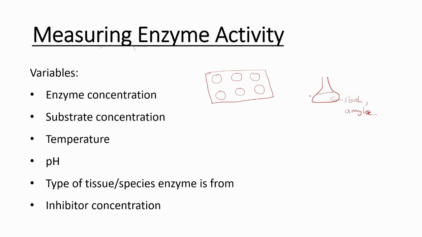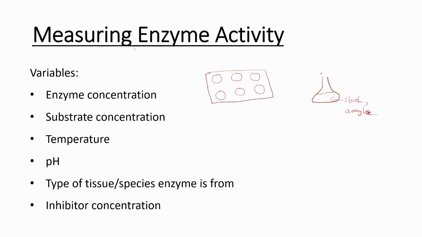I start the timer once I mix them together and they are at a certain pH or a certain temperature. And what I do is every minute or so I will remove a small amount of sample and add it onto the spotted tile with the iodine already present. If starch is still here, then what will happen is it will turn black. At a certain time point, the color will change to orange or brown, which is the native color of iodine, which means all the starch has been broken up. It's been hydrolyzed by amylase. And then you stop the reaction because the reaction has ended.